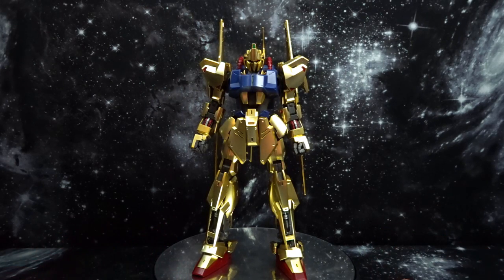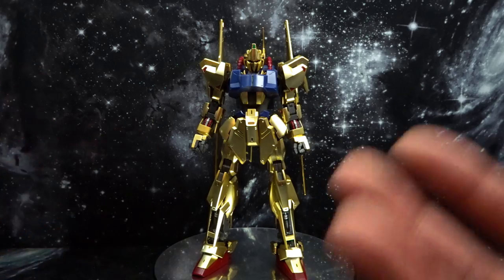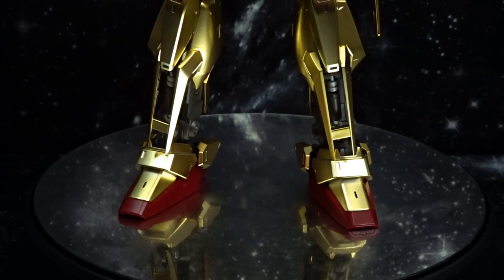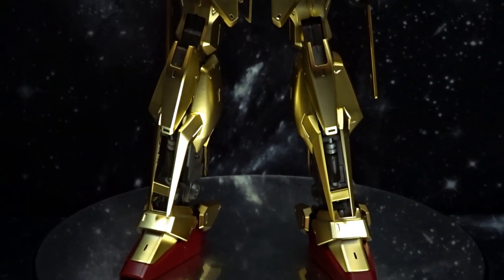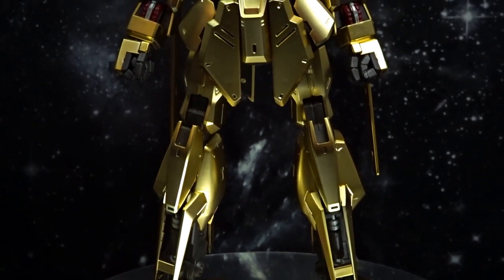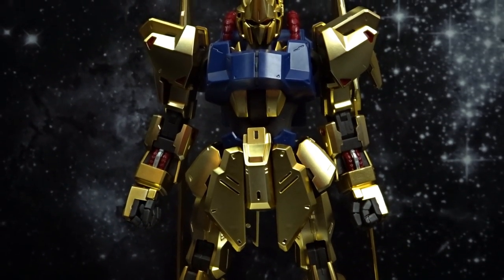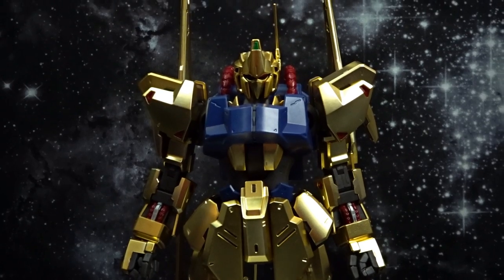Now this is the Hyaku Shiki straight out of the box without any panel lining. There are a few foil stickers. I didn't use all of them. None of the dry transfers or any of the stickers are placed on here. We just wanted to do it as is so we could take a look at that. And the first thing that you may notice is the fantastic gold plating on this unit. It is mostly undergated, pretty much about 90% of it, but man, is this thing gorgeous.